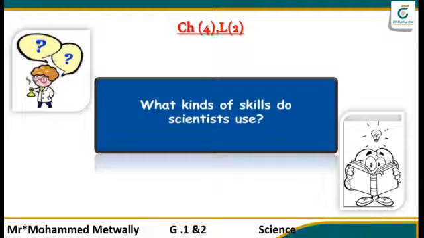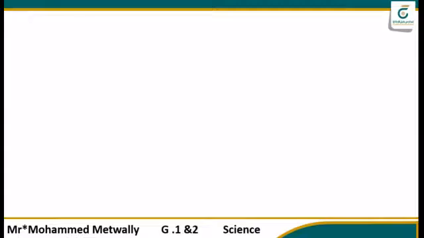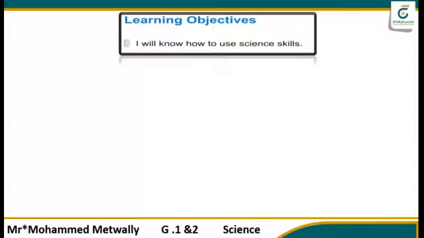Our lesson contains videos and also slides to show you the meaning of difficult words. So today we will learn together what skills scientists have to use to explain the world. The learning objective of this lesson is that you will know how to use your skills, but in science, not in football. So watch this video first to continue our lesson.